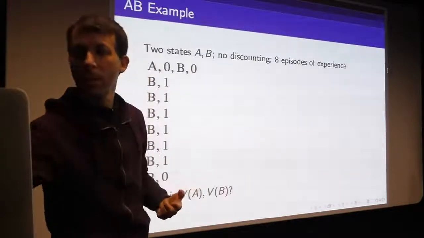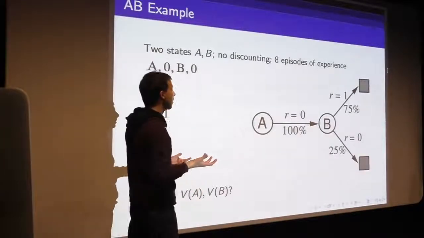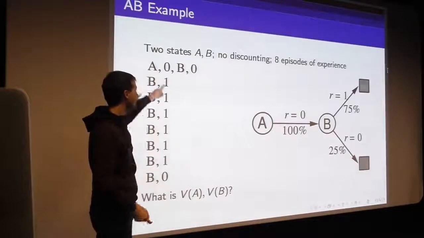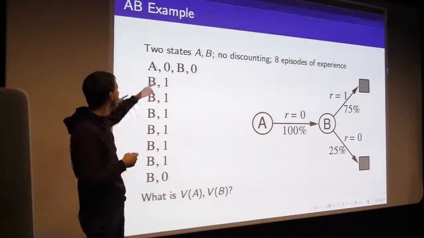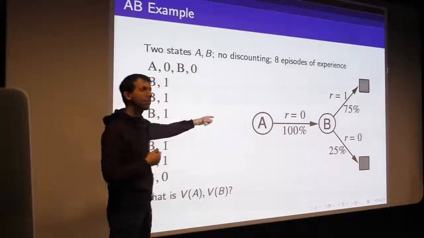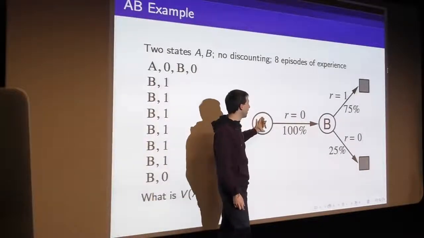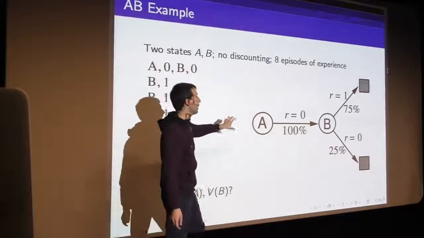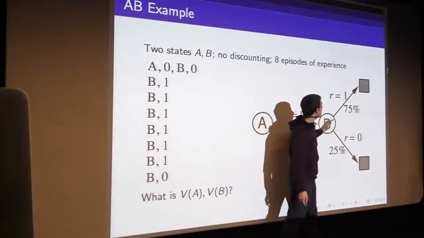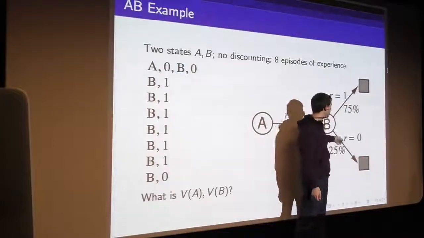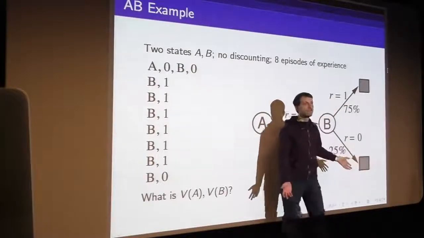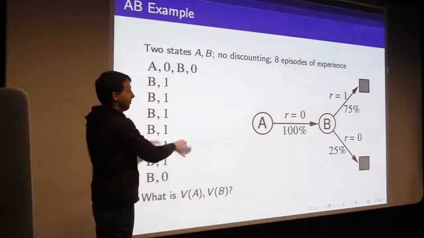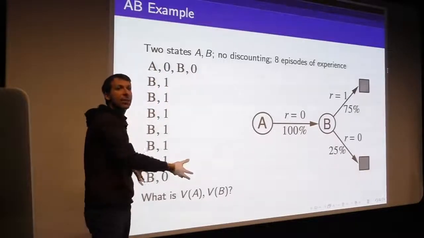What about the TD estimate? Well, implicitly, what this is doing is building something like the following. Imagine that you would try to build an MDP model that models what we've seen so far. If you were to build an MDP to try and explain this data, you would build an MDP model that looks like this, where you start in A, and 100% of the transitions that we've seen where we started in A transition to B, and got 0 reward along the way. And once we got to B, 75% of the transitions gave us a reward of 1, and 25% gave us a reward of 0, and then we terminated. So that MDP is the best explanation. This is the maximum likelihood MDP that explains this data in the best possible way.